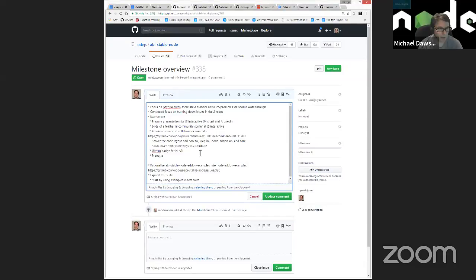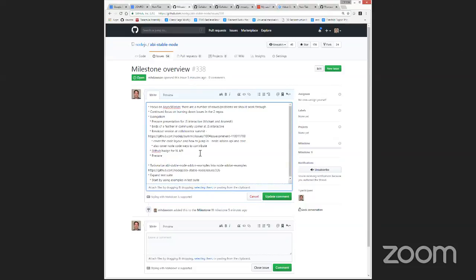Yeah, I think that makes sense. The first question is, should this doc be in the Node core or in ABI stable node? Well, we already have documentation introducing N-API in both Node core and in Node add-on API, so it would make sense to elaborate on the introduction with that on the one hand.